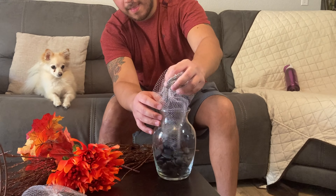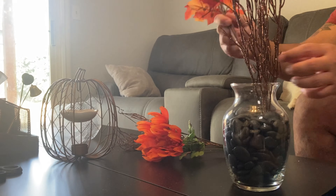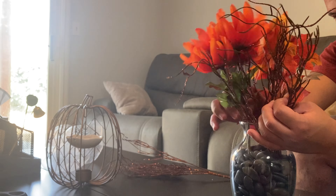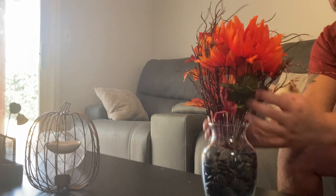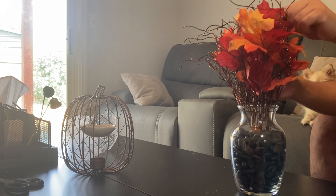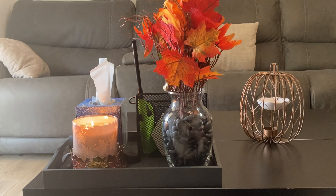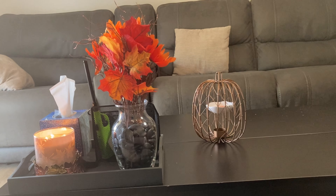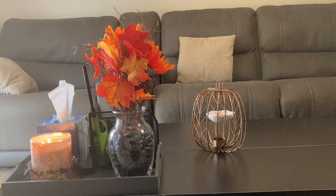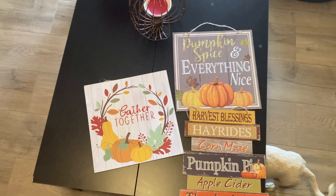So Coco's going to be helping on this one — she's just going to observe. Ernie's going to do his floral arrangement. The vase, stones, and floral are of course from Dollar Tree. So if you saw my Dollar Tree haul video, you can tell I was definitely not doing Ernie's justice. He sticks them in there and kind of blends them together and clips it out. I just put the floral arrangement on our coffee table in this little tray. I'm keeping it simple so it doesn't look too cluttered, but I'm really enjoying how it looks. The glitter you see is from the glitter branches and the floral arrangement — all three signs are from Dollar Tree. The pumpkin spice one and the harvest blessing one I got last year, and the 'Gather Together' I got this year.